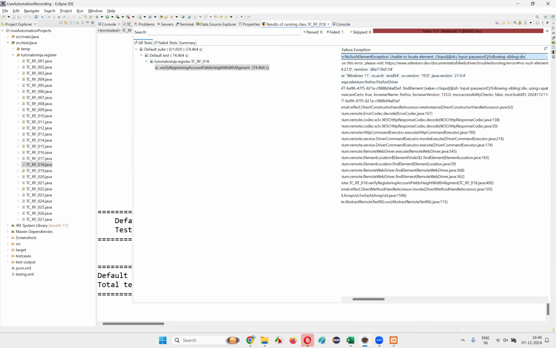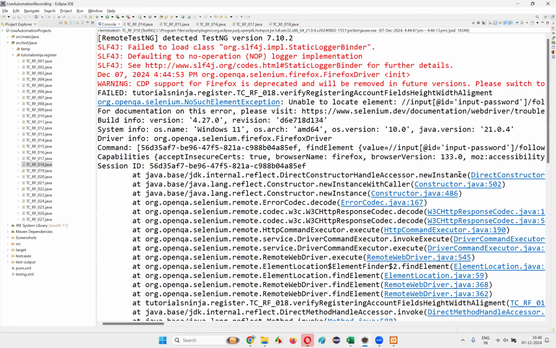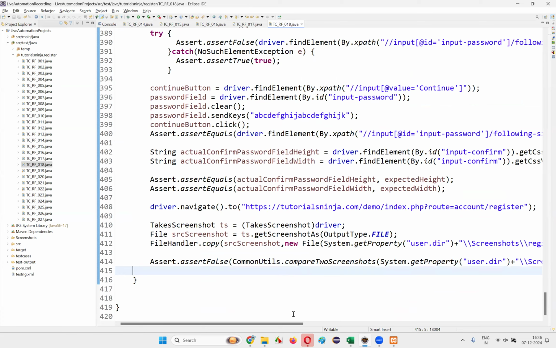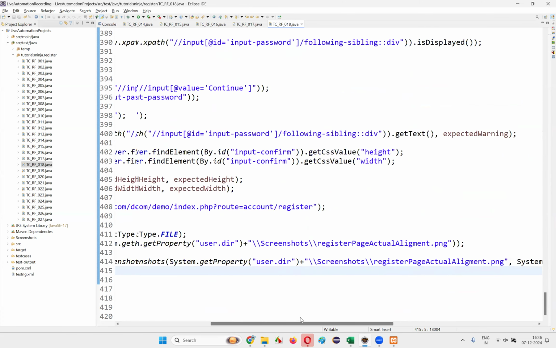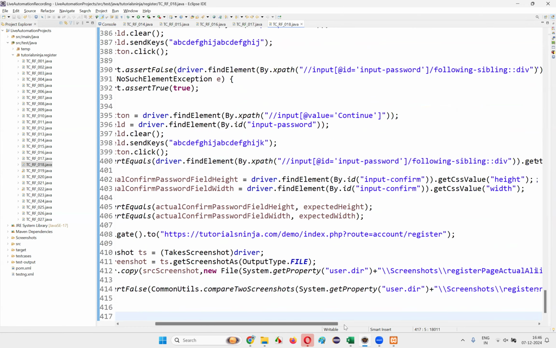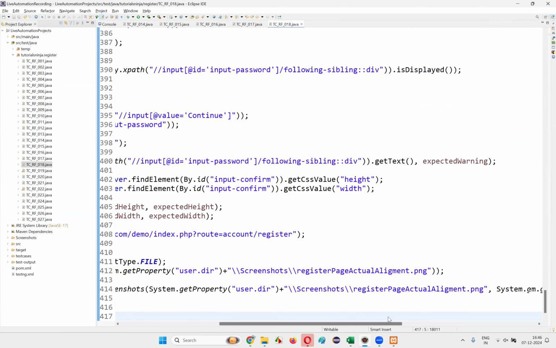The warning message is not coming because it got failed. In which line it got failed, we can see, and go there. Here it should fail with a proper assertion error rather than this. This is the line where it is getting failed. It's okay, guys, I know the reason why it's failing.